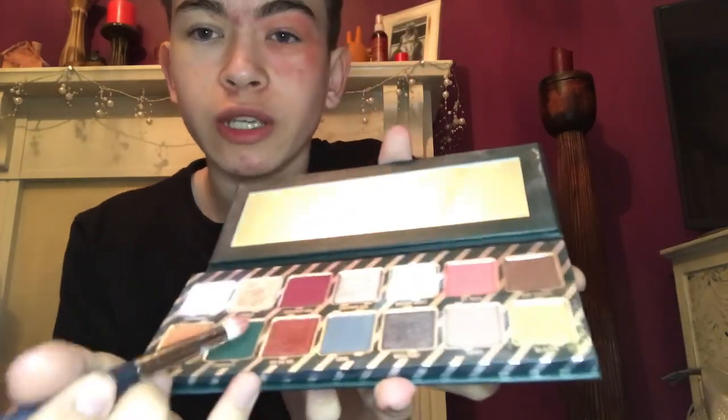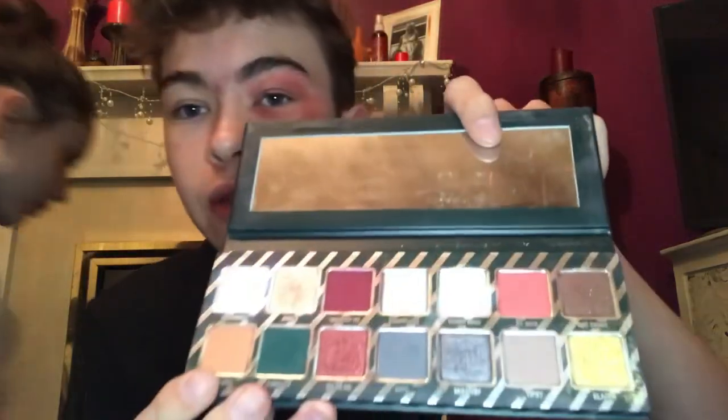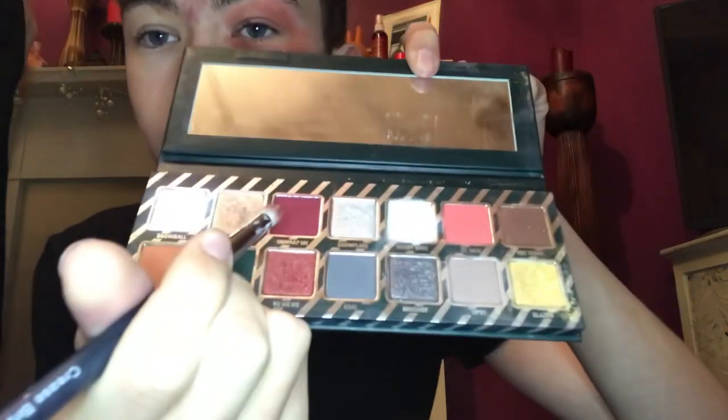Next one, we're going to jump straight to the darker colours. And the good thing about layering it is, if you cover it with too much dark, you can always go back in with a lighter shade. And then finally, the very, very darkest red in the palette.